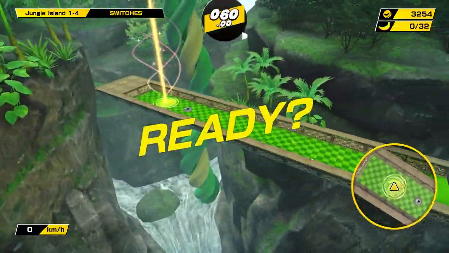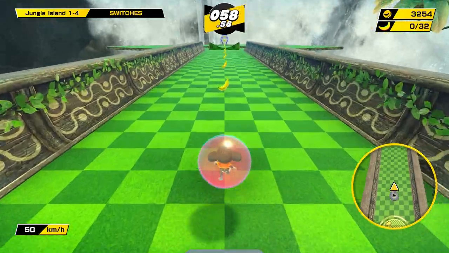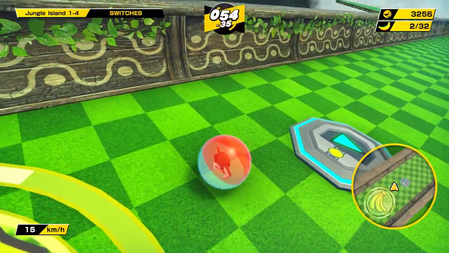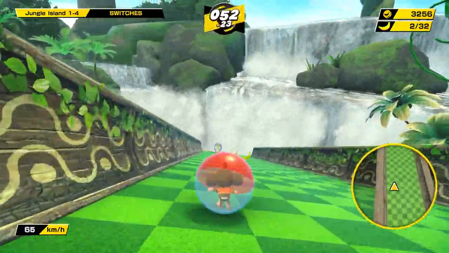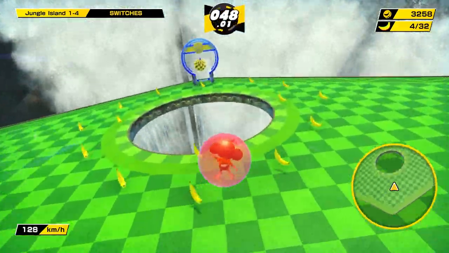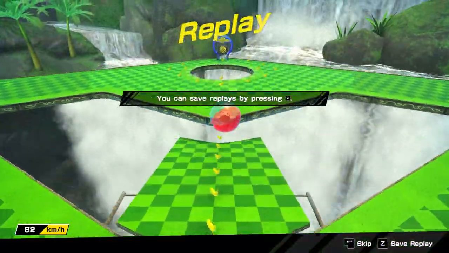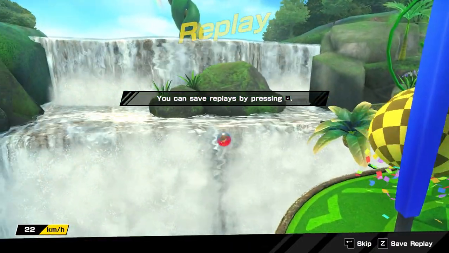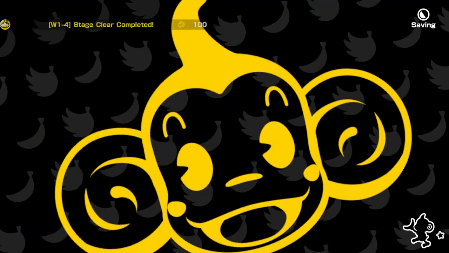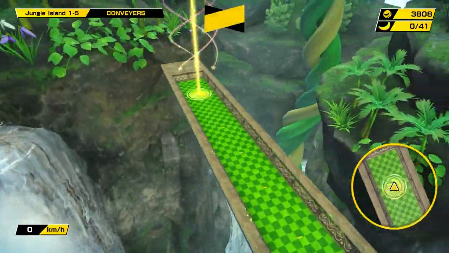1-4 switches. Ready? Go. All right. Did I even trigger the switch? Got it. What does that do? Go. Made it. Dude, I don't know what's going on. But that worked out pretty well. Okay. There's no way I'm gonna go for all the bananas in this game. There's just no way.